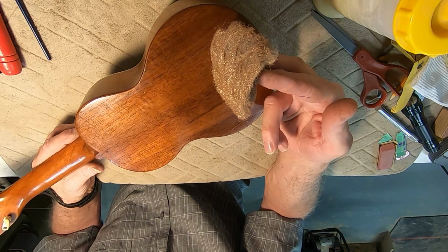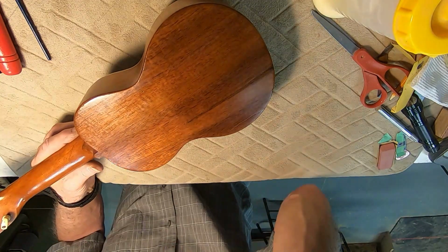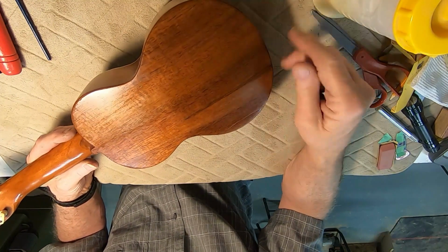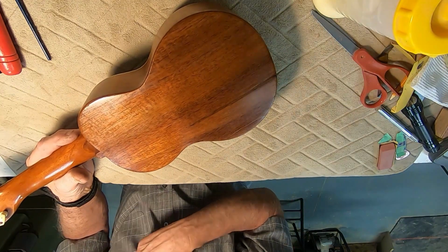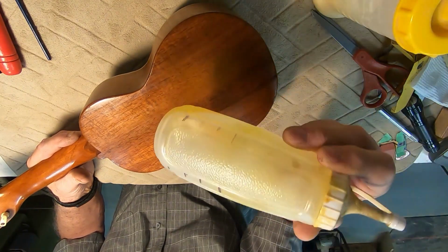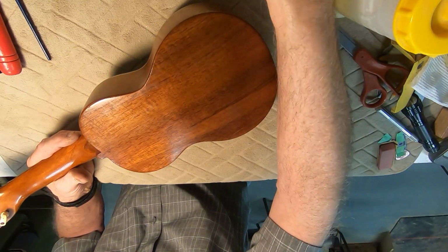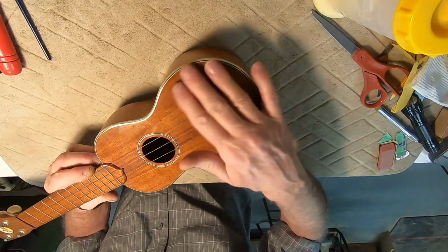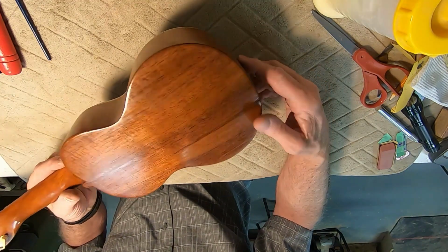This stuff. It's a mess just like steel wool, but it doesn't rust. And it's not magnetic, so if you're working on something that has pickups, I try not to use steel wool, but I just thought that the patina I was shooting for, that would have been the best bet. Then I actually used my fretboard conditioner, which is just thinned out linseed oil, about 50-50 linseed oil and paint thinner. I just kind of went over the whole thing, front and back, with that, and just freshened it up. So it's done. It's going away.